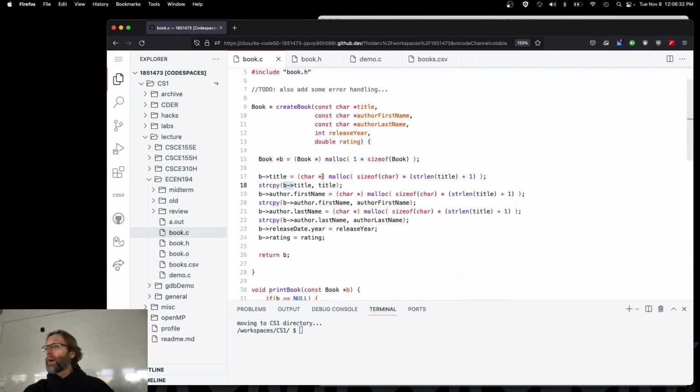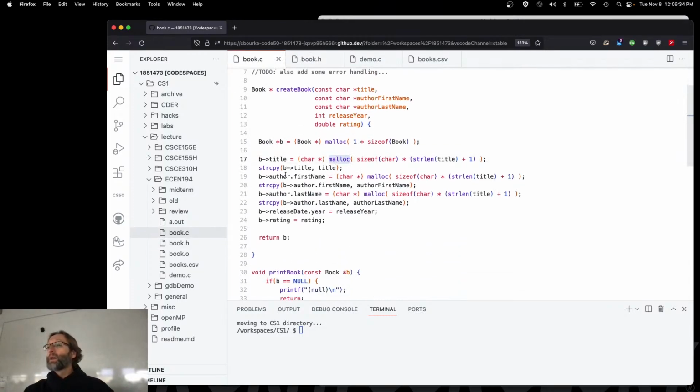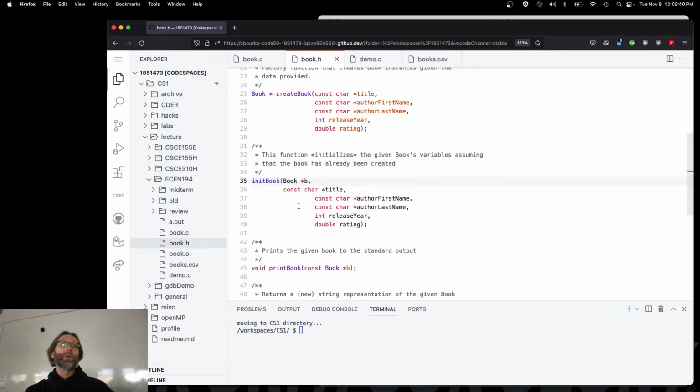It's a bunch of malloc calls, a bunch of strcpy calls, a bunch of assignments, at least a dozen lines of code. So I want to put that into this function and do the work for you. What do you expect back? You're the one that gave me the book, so should I be giving the book back? No. If I'm not going to give anything back, then it could be void.